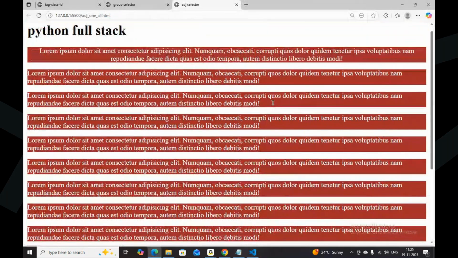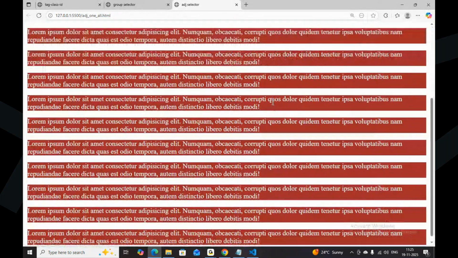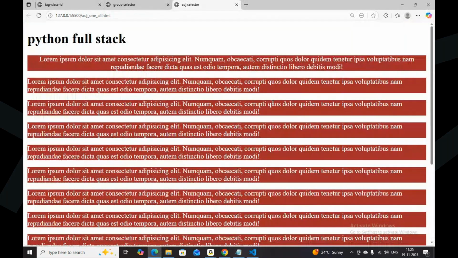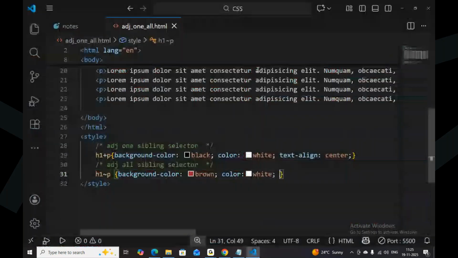After the H1, all sibling selectors got applied. Can you see and observe? Adjacent one sibling is working, all sibling is working. In all sibling, one property got overridden, the background color.